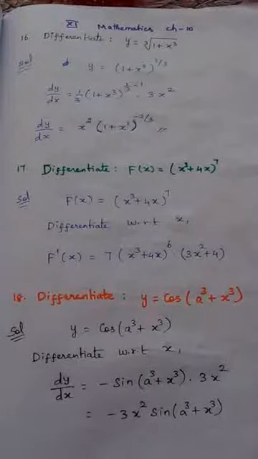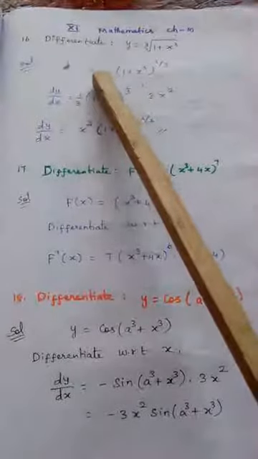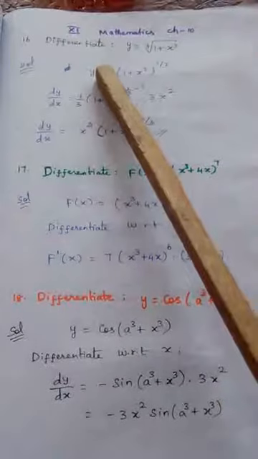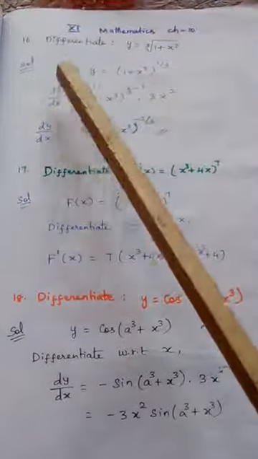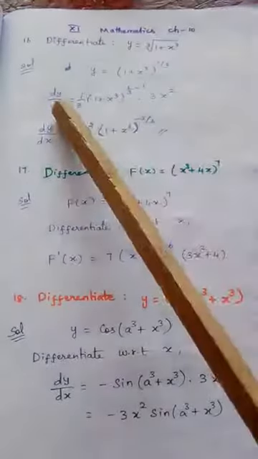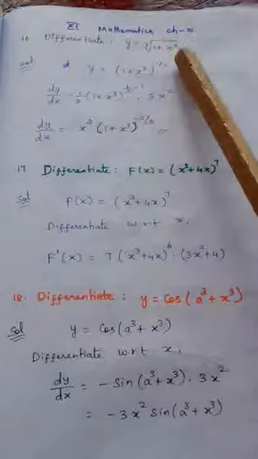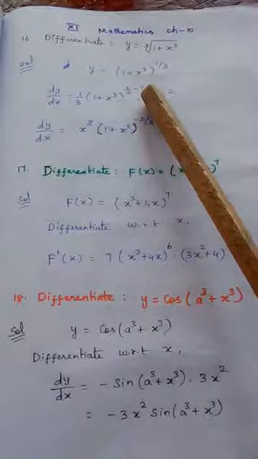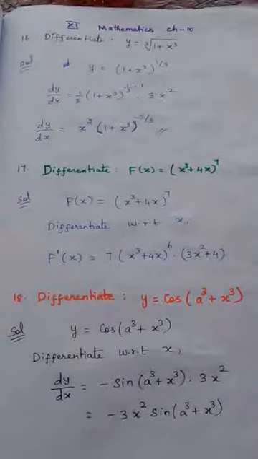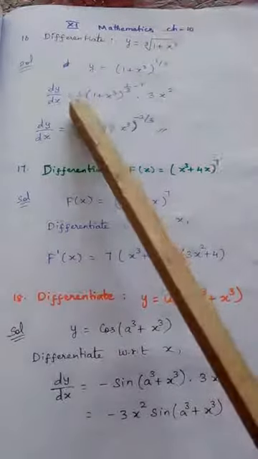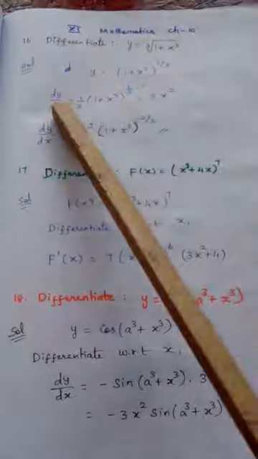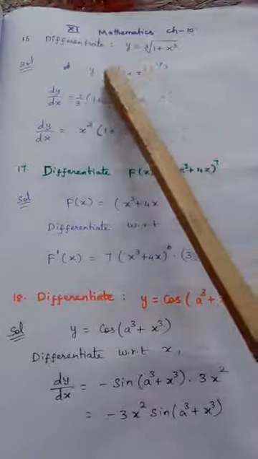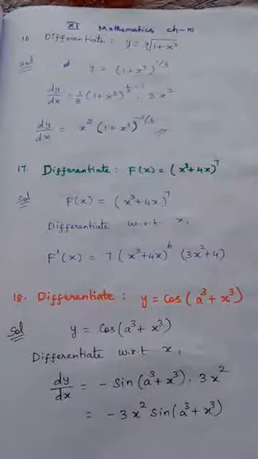Now, since we need to differentiate, we are differentiating this with respect to x. So y becomes dy by dx. We have seen this in the previous class itself. Differentiating y with respect to x means it will become dy by dx. This is equal to, use the x power n formula. So n into x to the power of n minus 1. I think by now you should be familiar with all the basic differentiation formulas. So immediately you should be able to understand what I am telling. So power comes forward, 1 by 3, power gets reduced by 1. So what we are doing is applying the x power n formula.